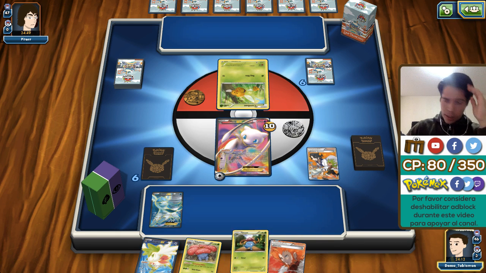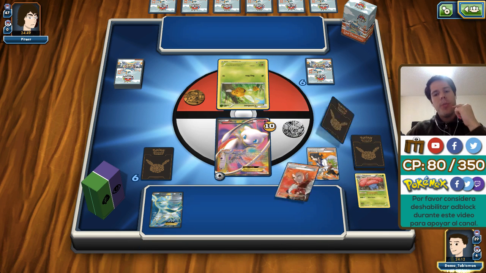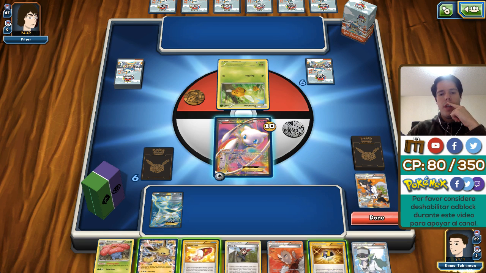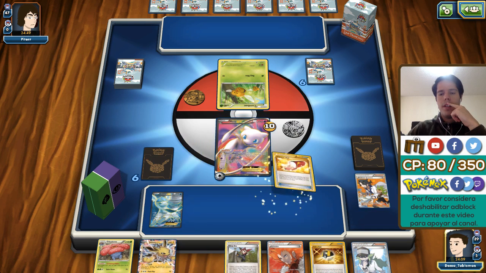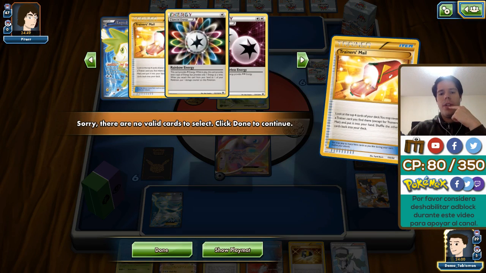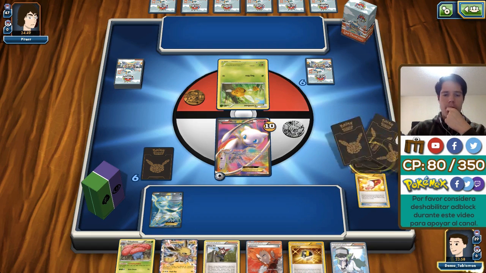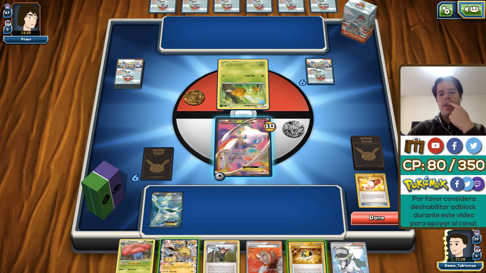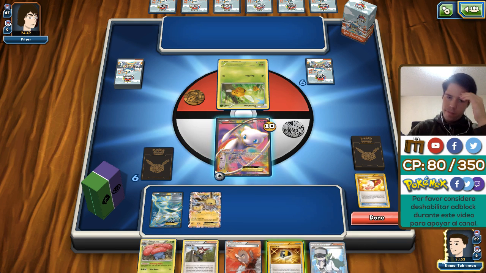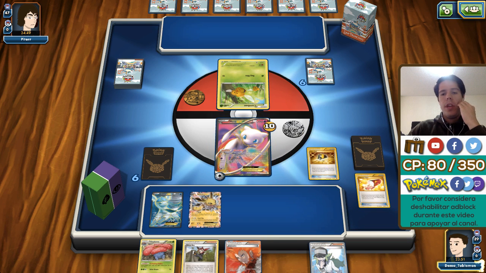So I'm gonna Sycamore directly. I do find a Ninja Boy, which is nice. Let's see what I hit off of the Trainer's Mail. Nothing. Okay. Okay. So I'm gonna bench the Jolteon, but I'm gonna Ultra Ball away.